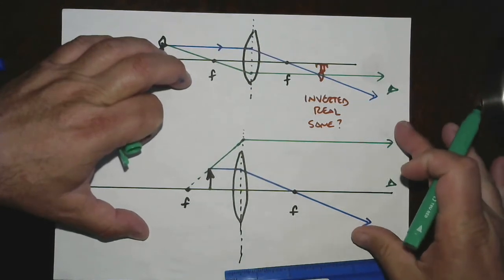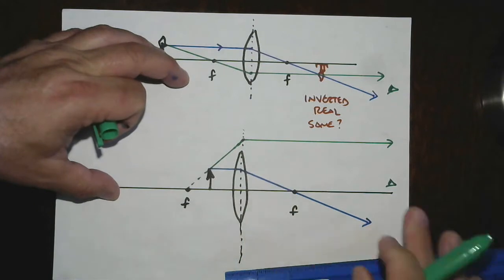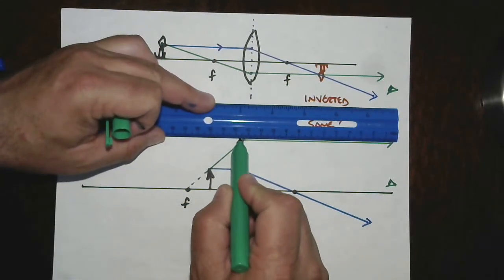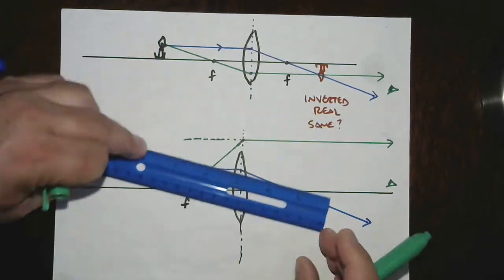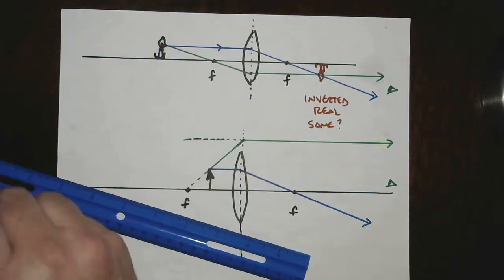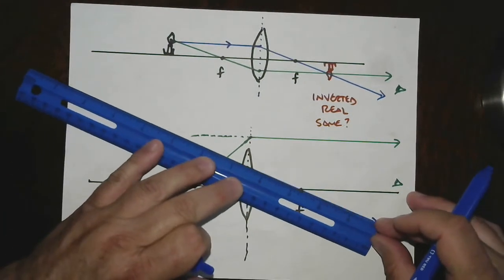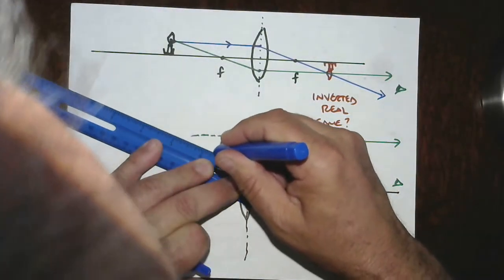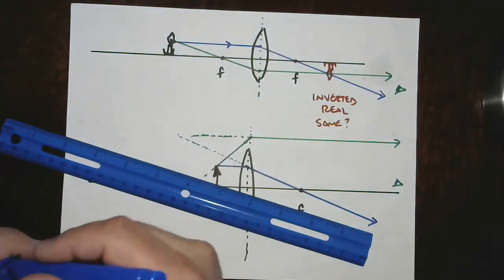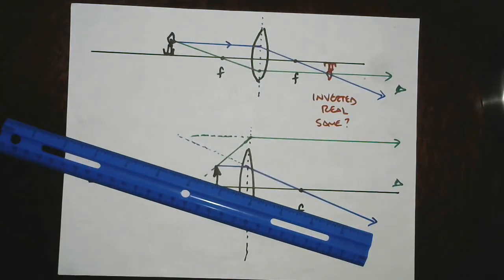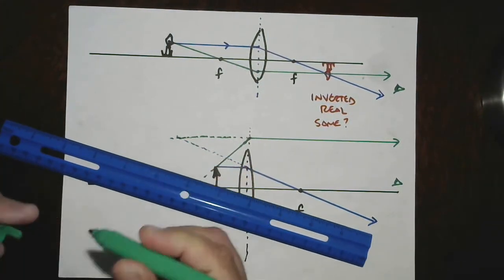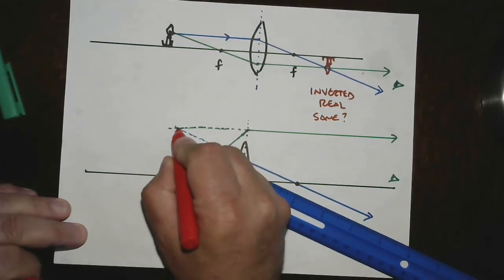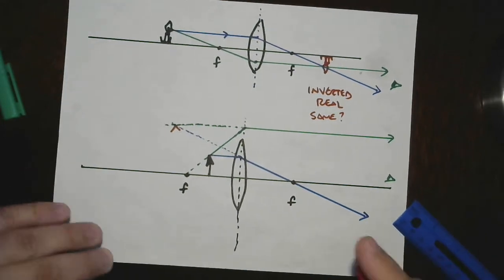It sees that they're diverging, and your brain thinks they came from back here. So we need to trace this one backwards, and we need to trace this one backwards, and your poor little brain perceives that these two were together somewhere right about there. Oh my gosh, that's way up here. That means that the tip of the arrow, the image of the tip of the arrow is way up there.